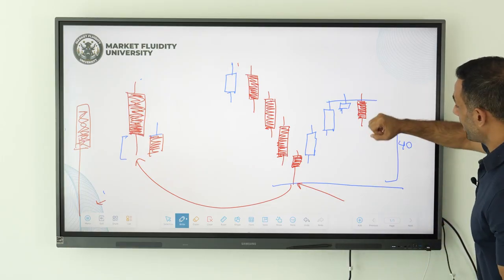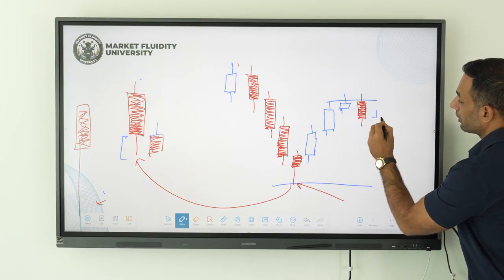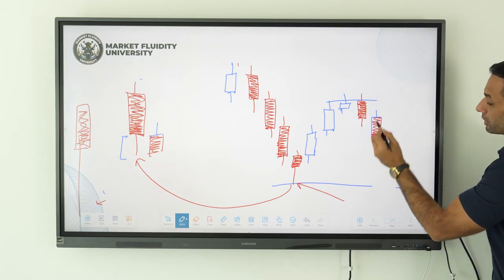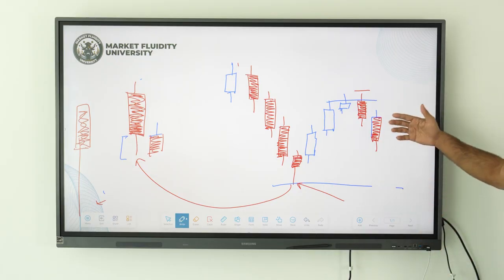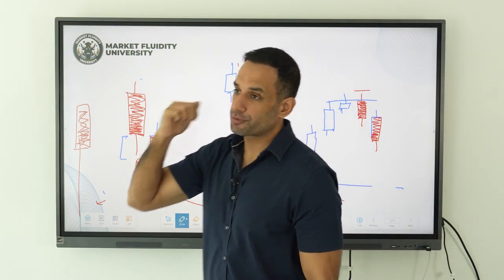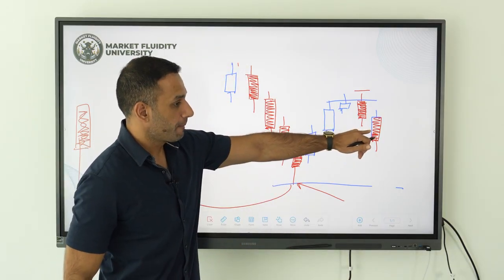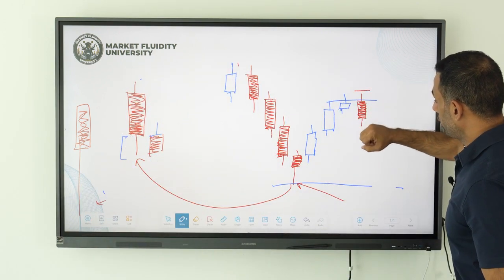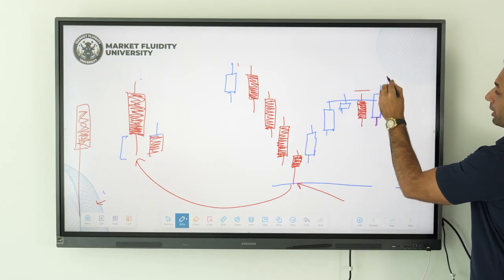Now, in the best case scenario, the highest probability is that the next candle breaks the low of the previous candle and we continue to push down, and your stop loss stays above the previous candle. Because for price to go down, the condition is that it should respect the high of the previous candle. That's the condition you're putting on price for it to continue to push down. On a lower probability, what can happen is that we continue to move up. That can happen here as well.